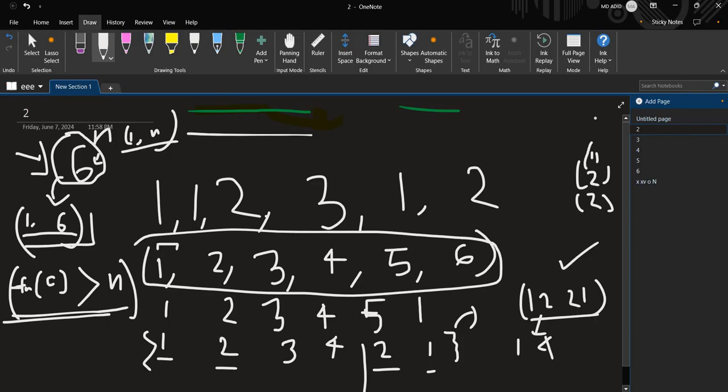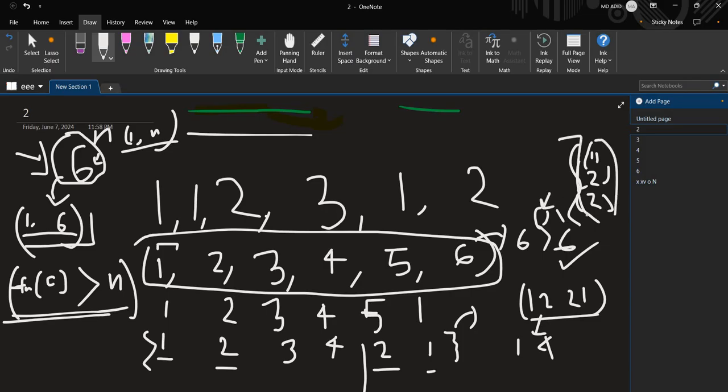So I thought maybe this is the answer, but it's not. Why not? Because if you count the frequency of the palindromes, for this array you get 6. But what is the length of the array? It is also 6. Now the question is, is 6 greater than 6? No, it's not. It's still not satisfying the condition. I'm still in the losing position, not getting one extra of those out.